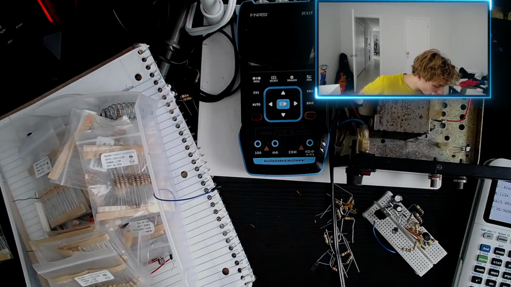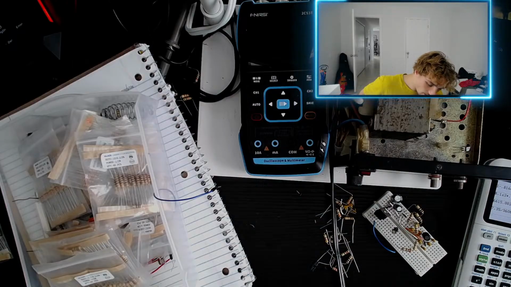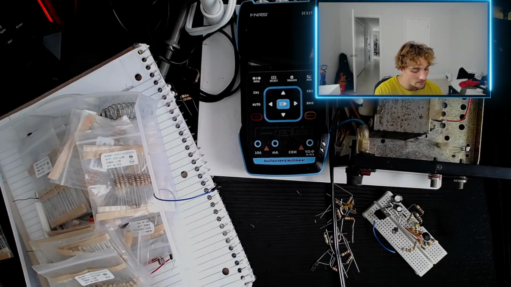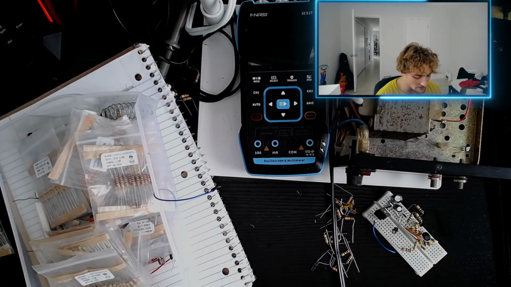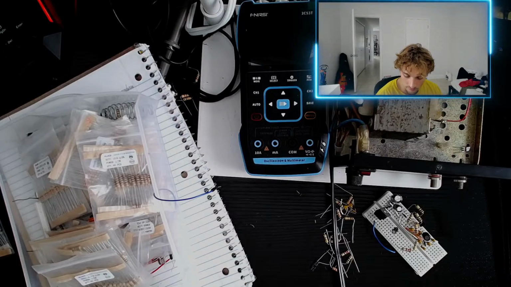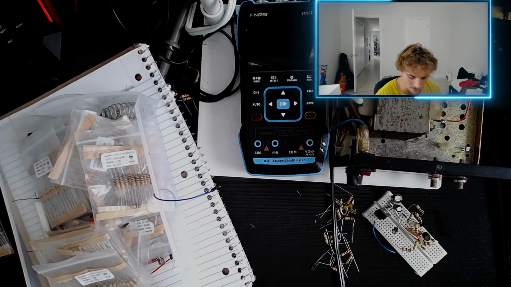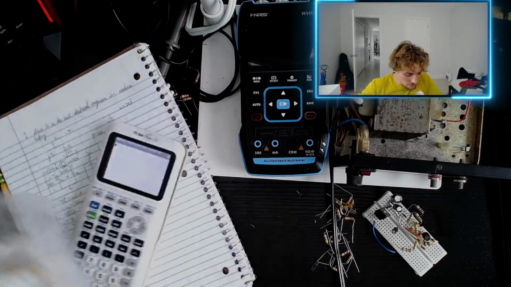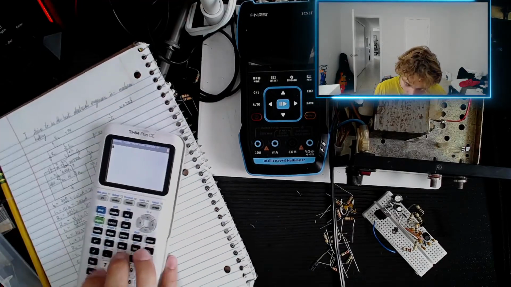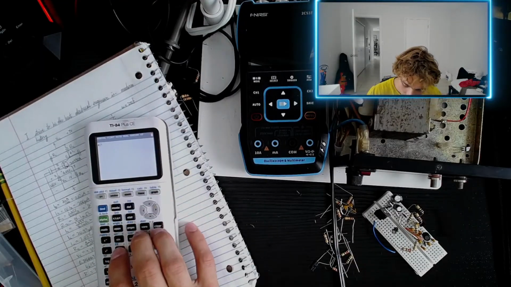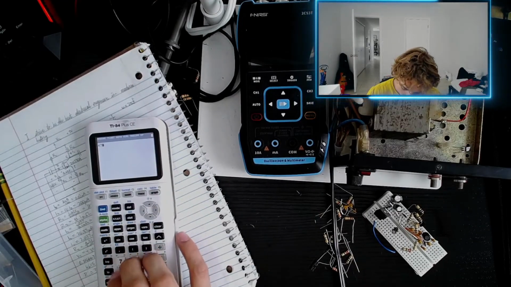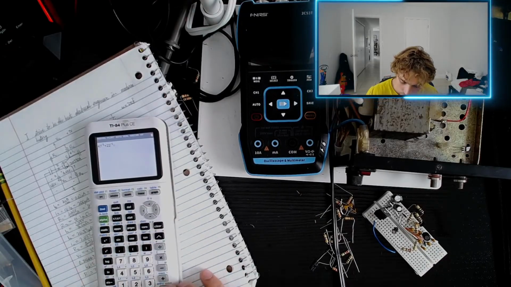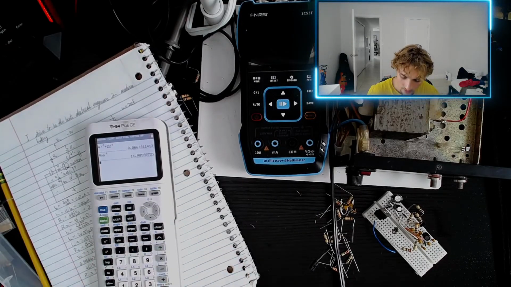Or yeah, wait, let's see what a 47 kilo ohm in parallel with a 22 would do. So we can just use the value of 47 plus 22, or 1 over that, and then invert that.